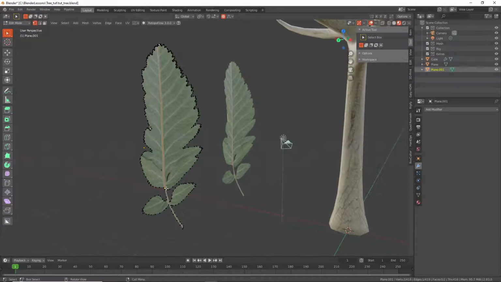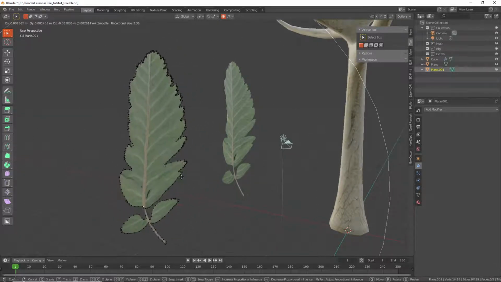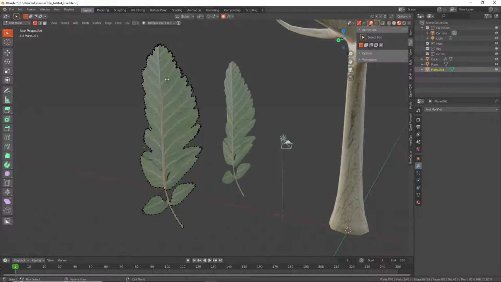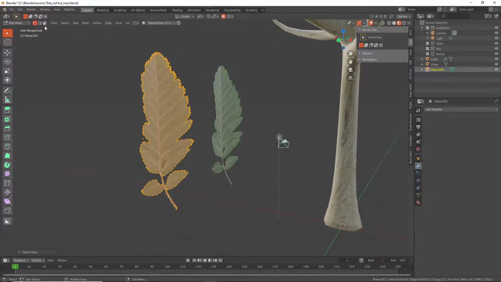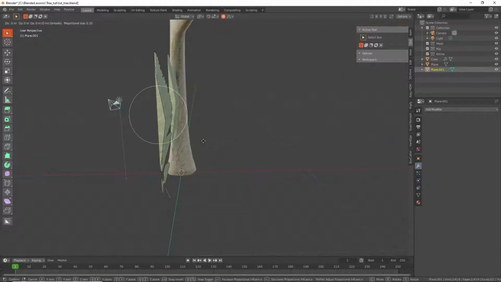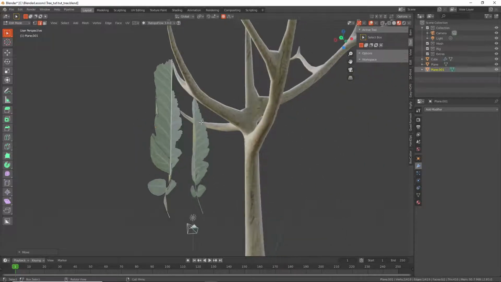So if I were to grab this vert without proportional editing and move it, then it's just going to move the one vertex. Whereas if I turn on proportional editing and then go to move it, now I have this circle that I can use my scroll wheel to go up and down, and it's going to affect all of the geometry around it. So it's kind of like pseudo sculpting. So we are just going to select that edge again with proportional editing on, and just give our leaf a little shape.